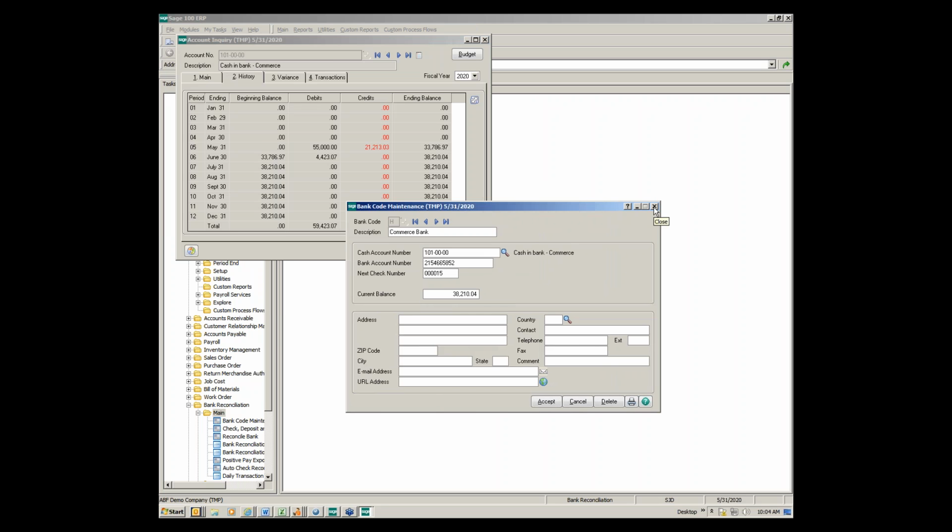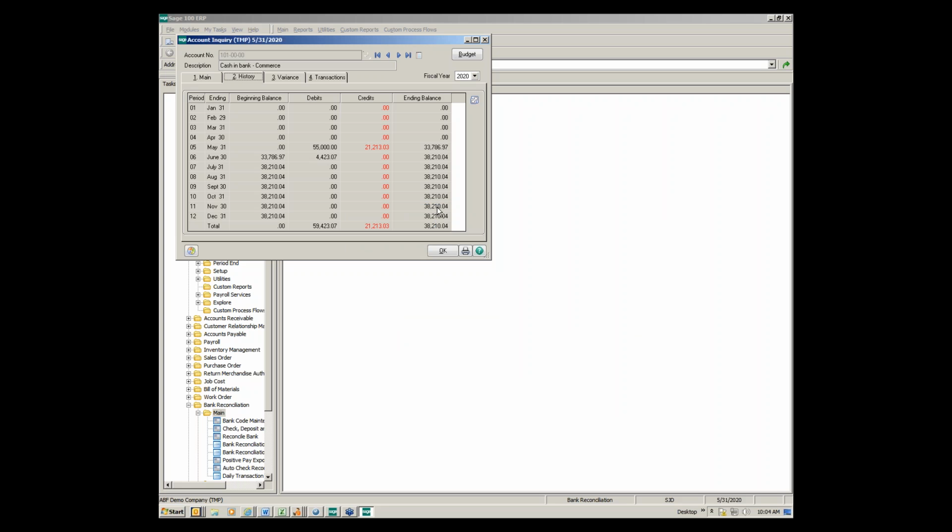So that's one of the first things that I look at when you are out of balance. So what happens if they don't? Well, you'll hear me say this all the time: go back to those modules. Run those daily transaction registers. A lot of times that doesn't happen. For whatever reason, somebody forgot to click on the daily transaction register, which will update our GL account balance here. So you want to be really, really careful that you don't have any unposted daily transaction registers.